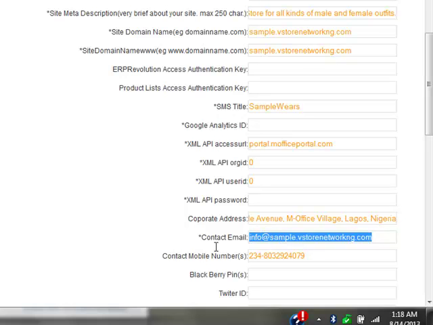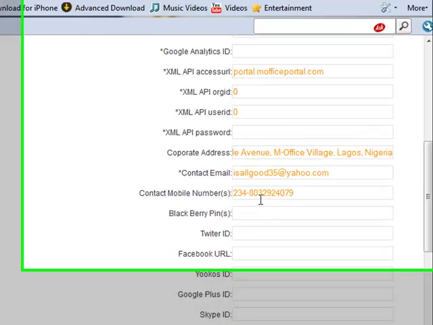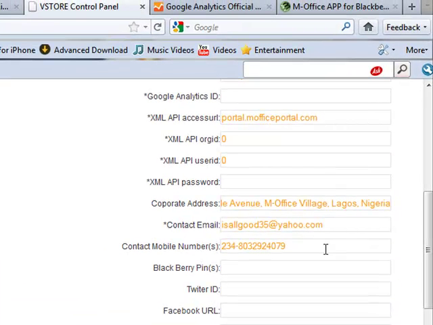Then your email address. Let's assume the email address for this company is Specify@yahoo.com. Then the contact mobile number that will appear on the site.